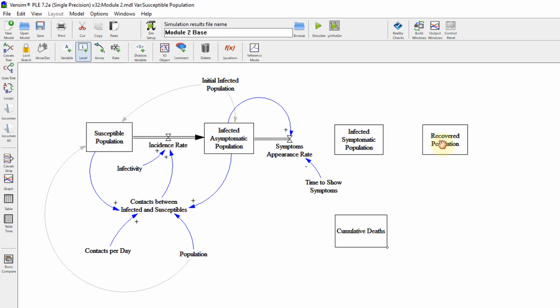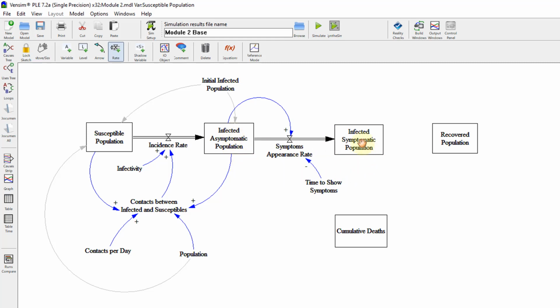All right, now let's create flow rates between these stocks. We're gonna use the pipeline. This infected symptomatic population comes from this infected asymptomatic population. We already have half of our arrow here, so you can click where you have the valve, and it's gonna continue this outflow into the infected symptomatic population. When you are creating these pipelines, make sure they are physically connected to the stocks.